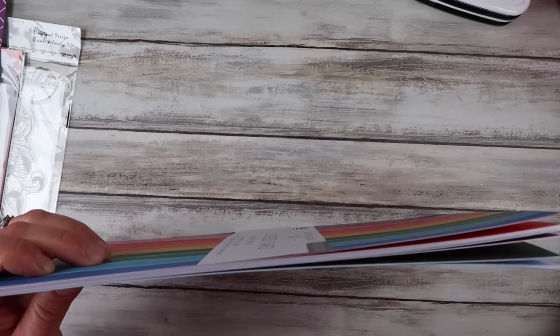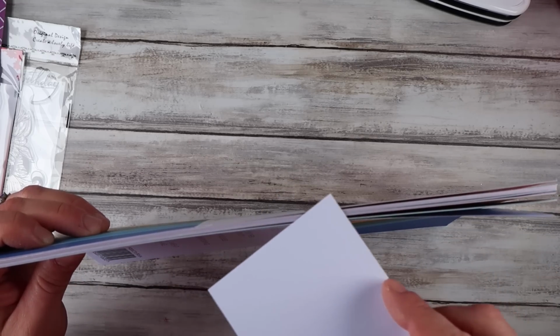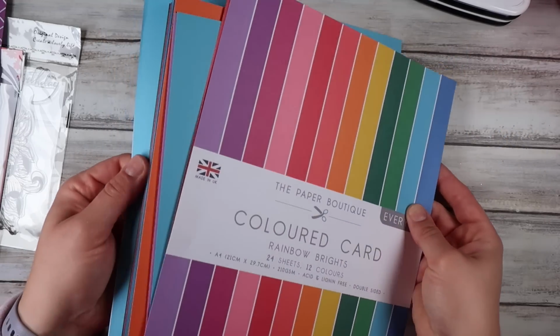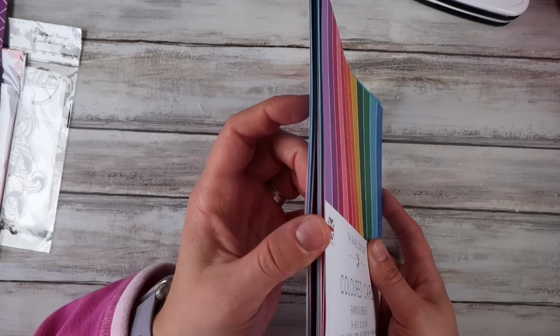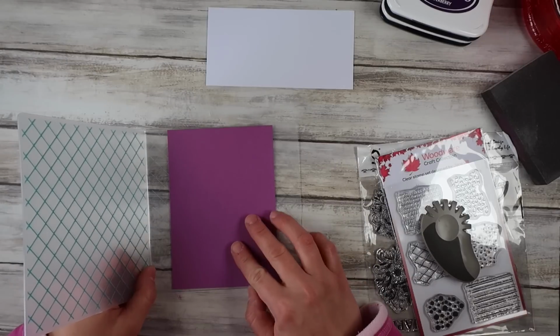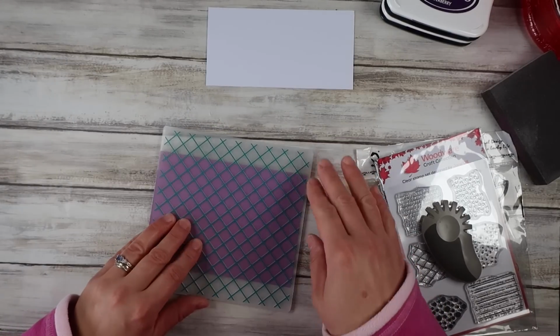The core of my cardstock is white, which is really key in this technique. I've done this before, so you've probably seen it, but we're going to add a bit of ink to it as well and change up the color. This pack's great. It's got colors on both sides, so you get loads of the same colors, but you can flip them over if you want the other color on the other side. So I'm going to run my sheet of cardstock through.